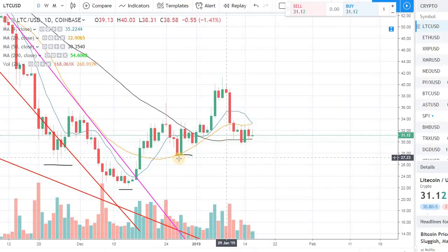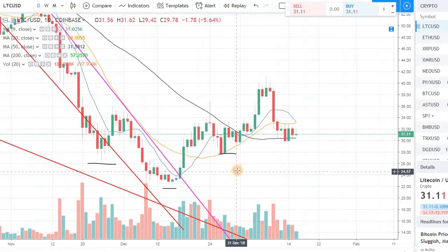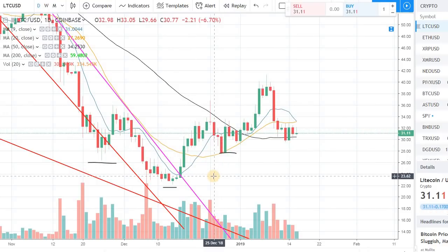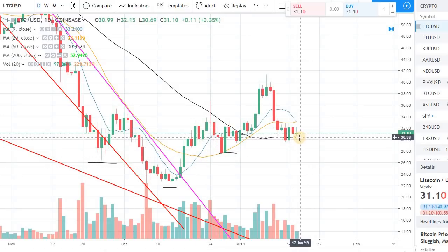We do need to be careful with Litecoin — we don't want to turn a winning trade into a losing trade. Keep taking periodic profits until the market proves otherwise and becomes more stable. Right now it's more of a traders' market — you'll make more money buying and selling than just holding. Given all the uncertainty, it's better to adapt and be more agile in your approach.